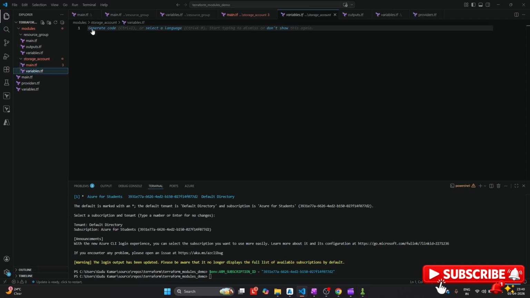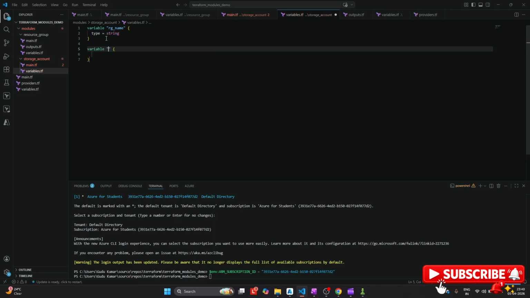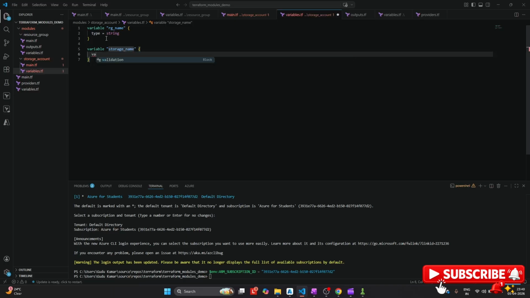Okay, next correct. And now the variable one is RG name. Type will be string. Then we need the storage account name, storage name, which will be type string again.